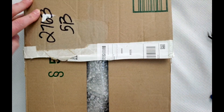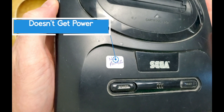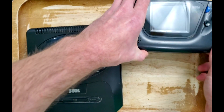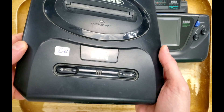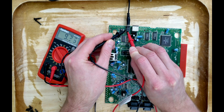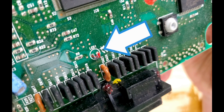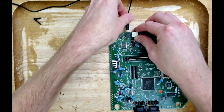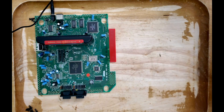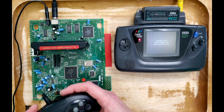Having purchased a couple extra systems, I had the newfound confidence to figure out what the original console's malfunction was. According to the description, one won't power on and the other has a controller problem. Given that I was already on the hook for a Genesis with controller issues, I opted for the one that didn't turn on. After checking voltage in the usual places, I noticed something was off about its LED indicator — it's completely shattered. What the heck could have happened to cause that? How funny would it be if the LED indicator fooled the seller into thinking that this console was broken? And sure enough, this console plays just fine.